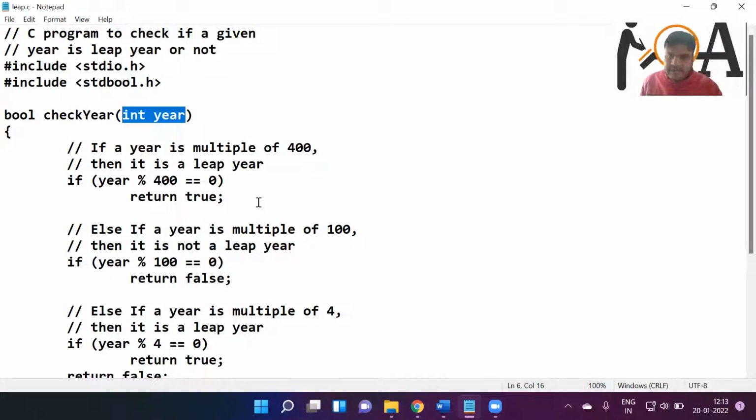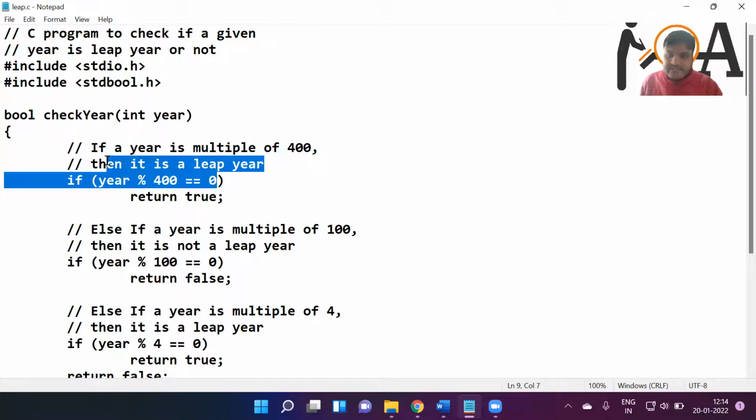So we have written it using if, and the condition is: if year mod 400 equals 0, return true. Return true means this function is going to be true, correct? This bool is going to return true if it is non-zero. Now, if year mod 100 equals 0, we are going to return false, because the 400 condition is already checked.